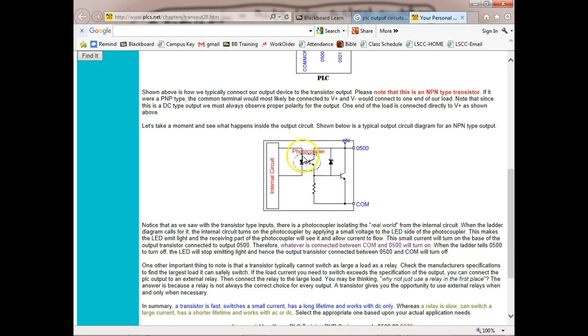This is what we call an optical isolator or an optical coupler. And I think we talked about this. This is inside a unit. Usually got 4 pins. And then what we do is we transfer information from the PLC over to this guy through that. So if something happens and you screw up out here, then it's going to blow this photocoupler and it's not going to blow your PLC, right? Does that make sense? What happens is you might lose one of your output ports, but you don't burn up your PLC. And a lot of times what you can do is you can move your output over to another output and just redo your programs.